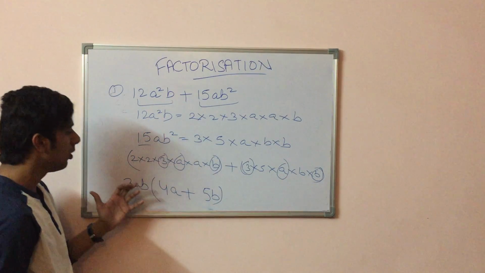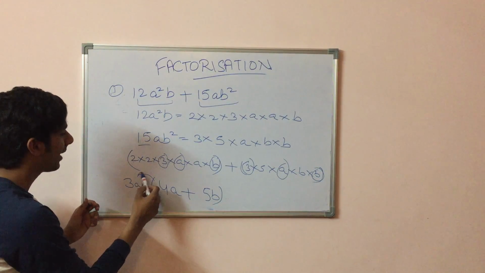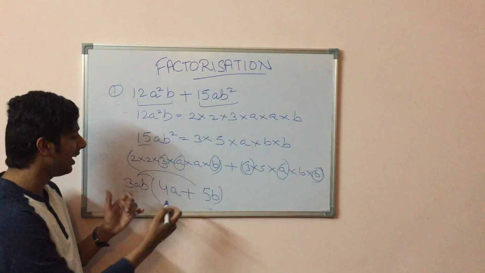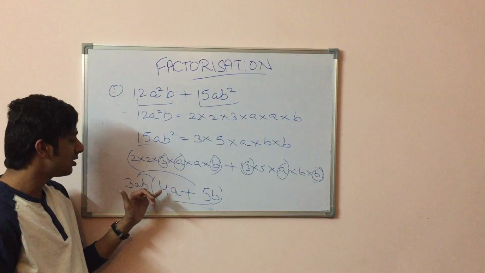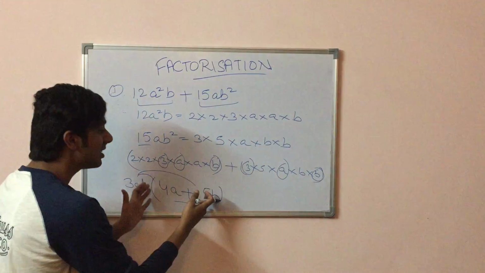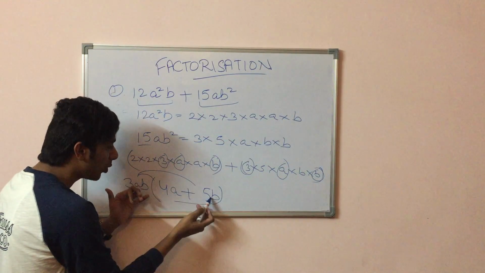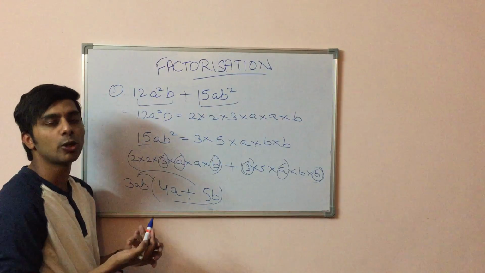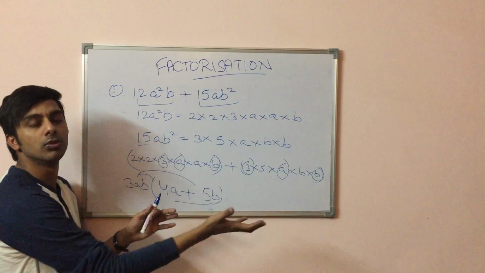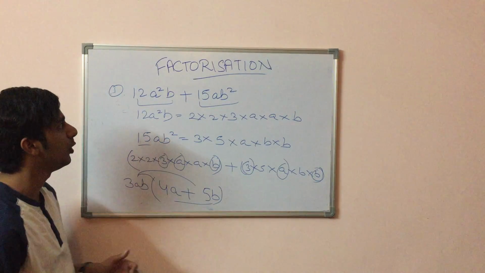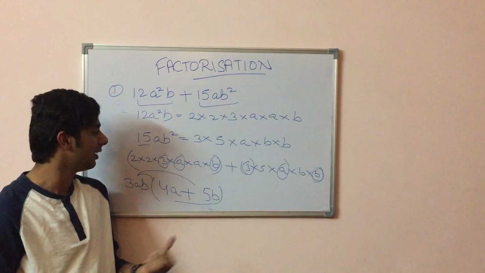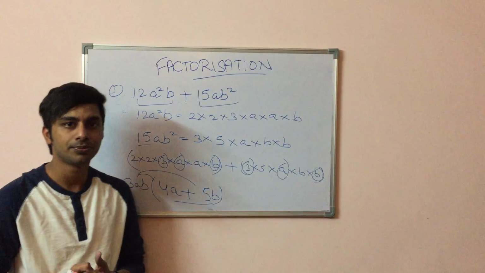right? Now if you want to check the question, you open the brackets and you will get this question. But just keep one thing in mind, that it cannot be split further. Suppose it is 4a and 5b. Now there should not be anything common in this bracket. If there is something common again in this bracket, it means you are not doing the question right. So keep in mind that it should not go on further. This is how we factorize. This is just a basic concept of how factorization takes place in our questions. You can note it down now.